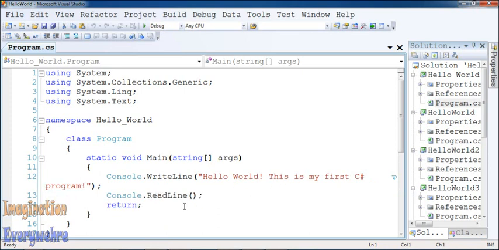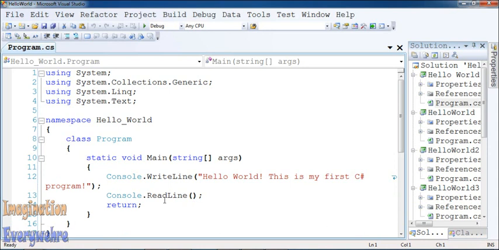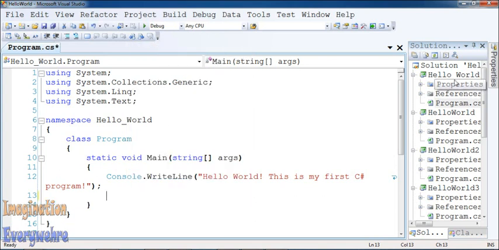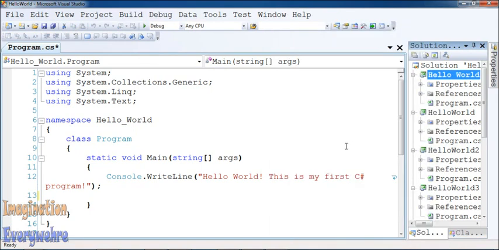Now, the critical point that I wanted to explain here is these last 2 lines of code, the Console.ReadLine and the return. If we took these 2 lines of code out and ran the solution, go ahead and set up Hello World as a startup project.